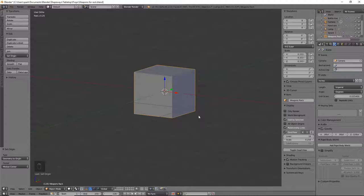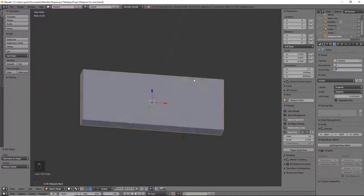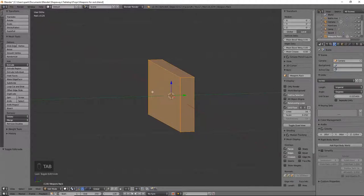and I am just starting with a default cube here. Before we jump into edit mode, I want to change the dimensions of this so we can just worry about modeling the basic rack itself. For the x-axis, we are going to do 1.5 inches. For the y-axis, 0.15 inches. And for the height, we're going to do 0.6, a little bit more than 1/2 inch. Perfect. Now that we have that set up, we will tab into edit mode.